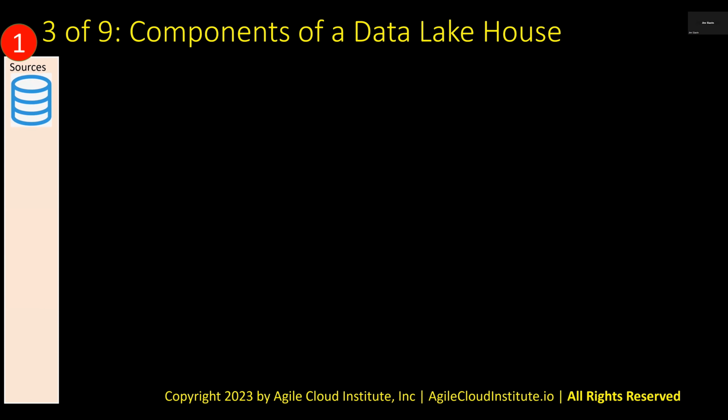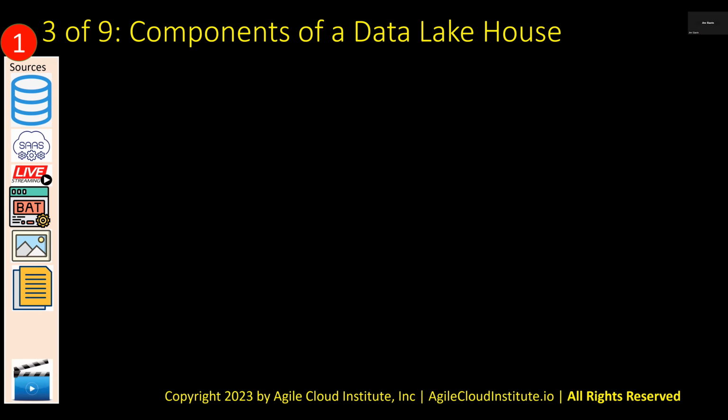Some of the many types of data that can be ingested into a data lakehouse include databases, software as a service, SaaS, data outputs, streaming data from Internet of Things, IoT, appliances and other sources, batch files from legacy technologies like mainframes, image files including pictures, and also scanned images of things like handwritten documents, documents including text documents, word processing documents, spreadsheets, and other artifacts of human work, video files, social media data, and many other types of data sources. Storage is marked by number 2 on the slide.